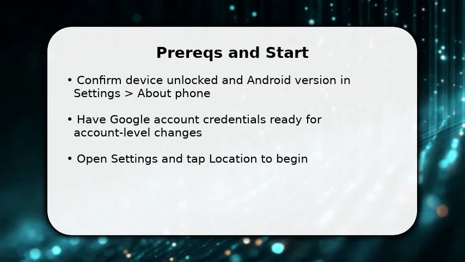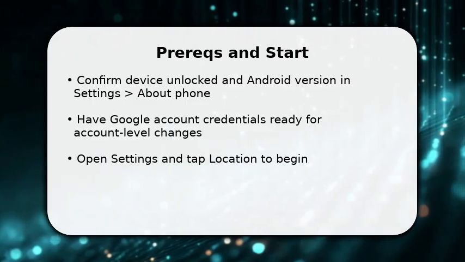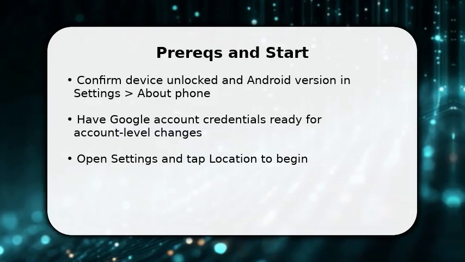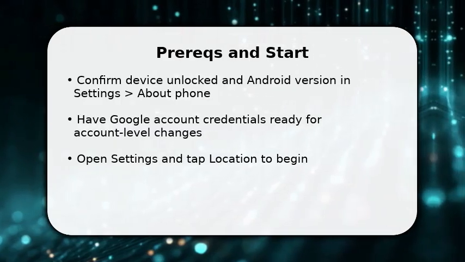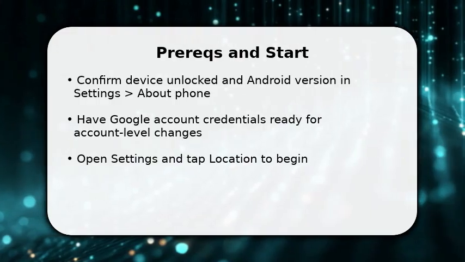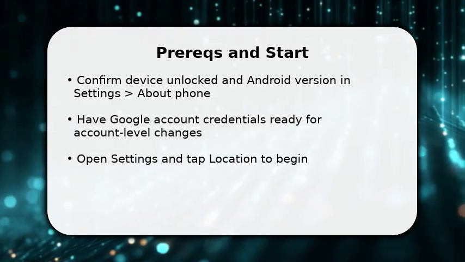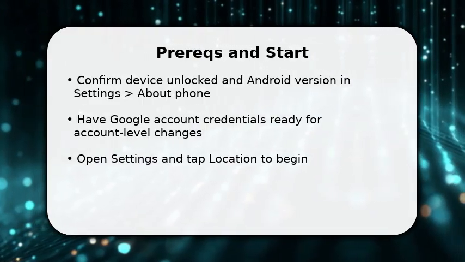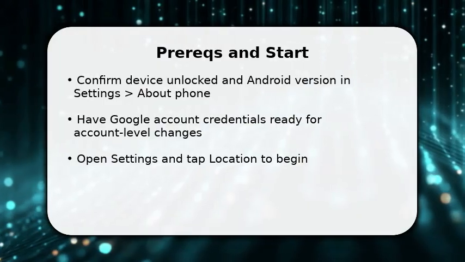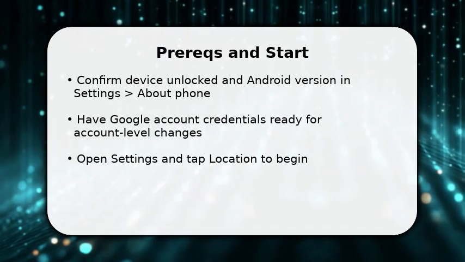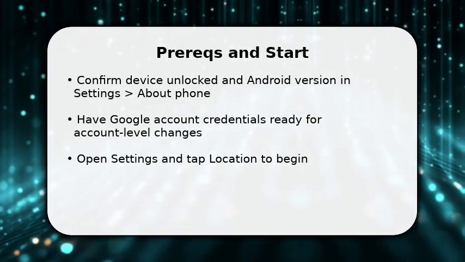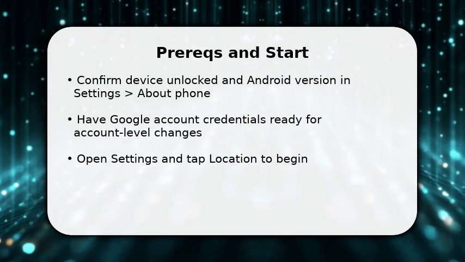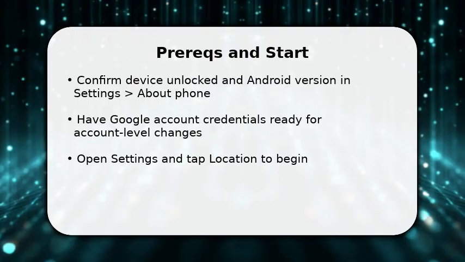You're starting right in settings to stop location sharing. Don't waste time on generic prep. First, make sure location is enabled so you can see active sharing controls, then tap Google or location services depending on your phone. Once done, open the Google app or Settings, Location, App Level Permissions to view apps currently allowed. You're doing this because turning off sharing in one place won't stop shared access from apps or Google services, so check both account and app controls now.